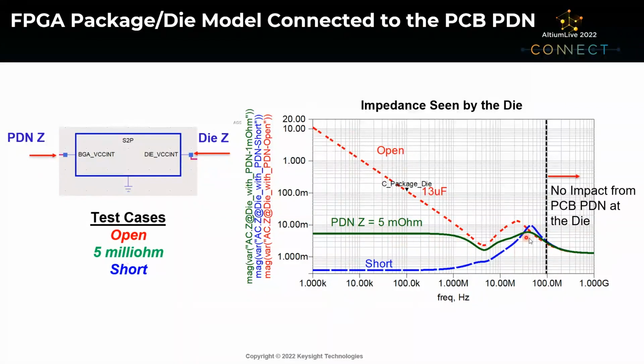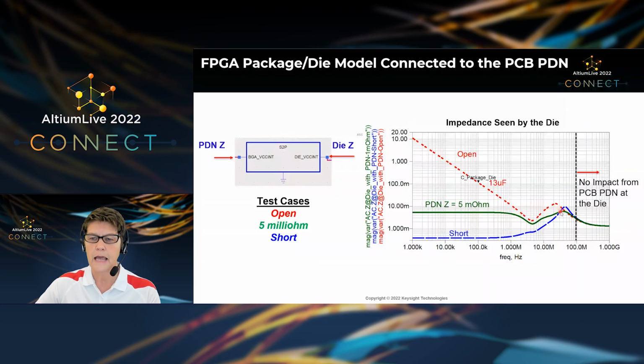But there's this impedance peak here around 30 megahertz that is actually internal. So with nothing connected, this open case, I see the internal 13 microfarad capacitor, and I see that there's a resonance that's inside this package die. And that is the inductance getting from the package into the die, the inductance of the package resonating with the die capacitance. And it's not something that I can eliminate, but what you notice very quickly is that if I have some matched impedance, some real resistance in my power delivery network on the printed circuit board, I can help dampen the Q of that resonance.